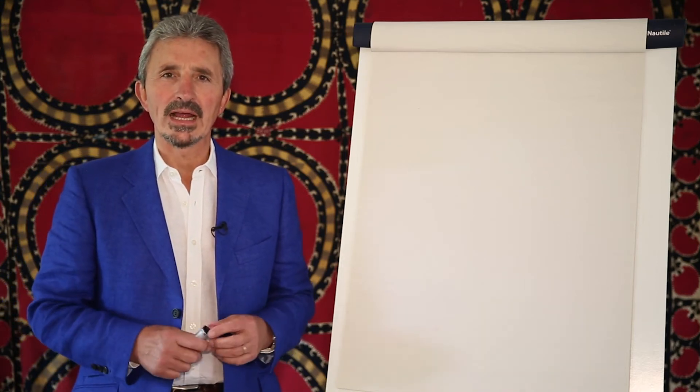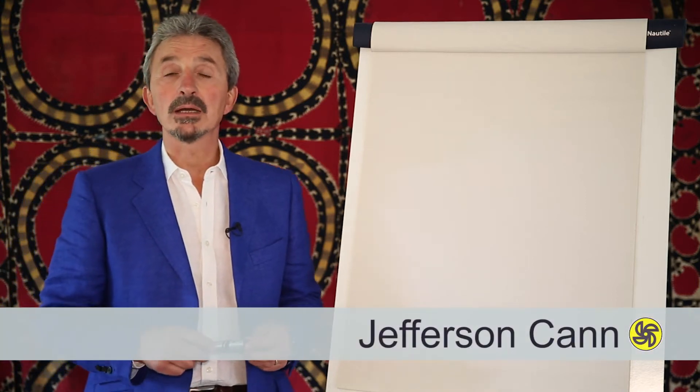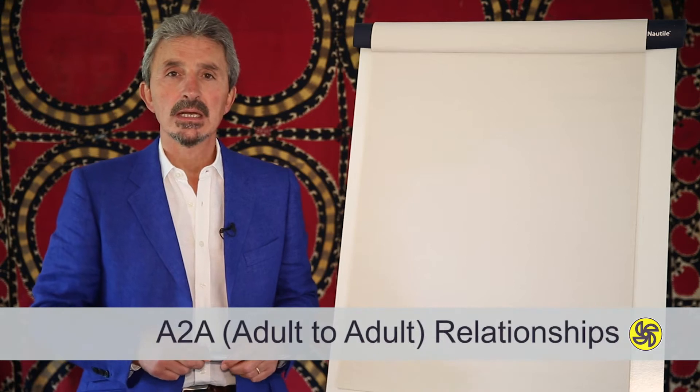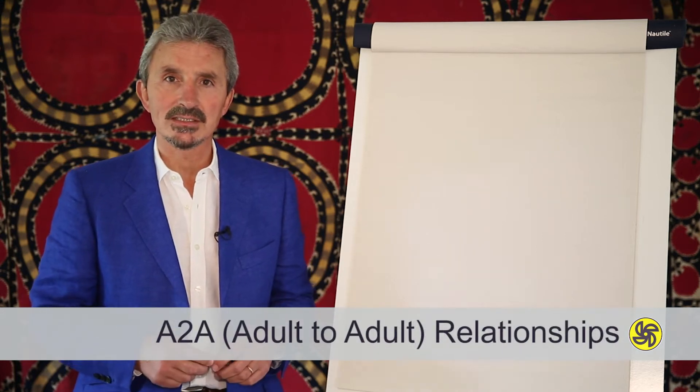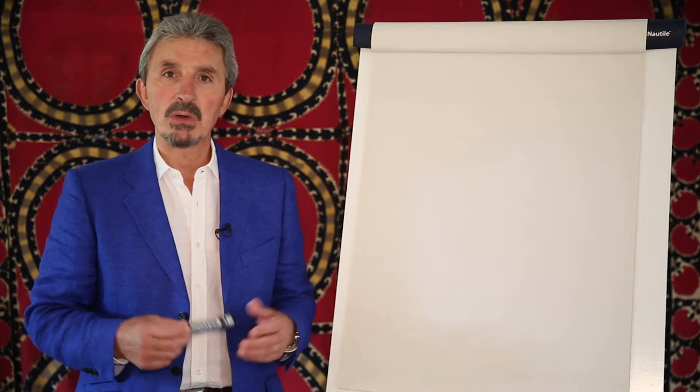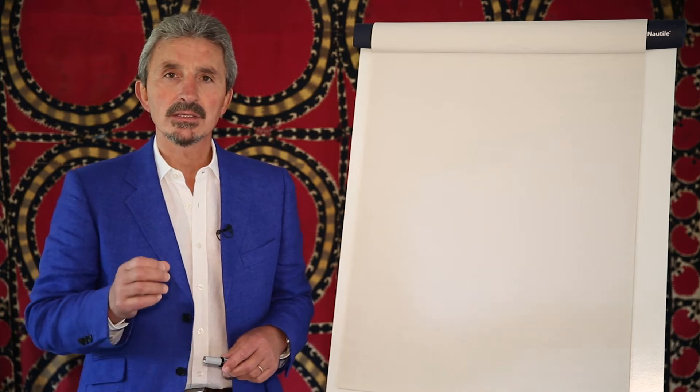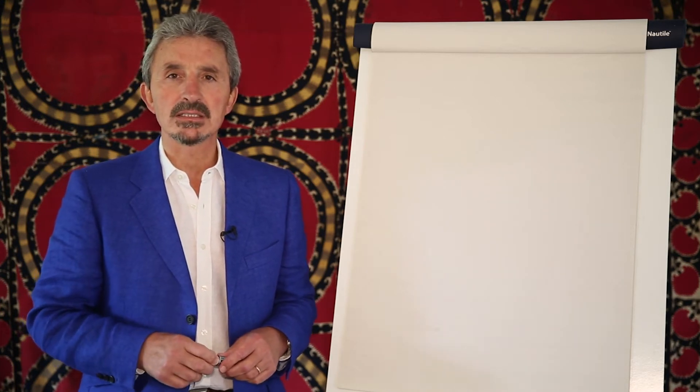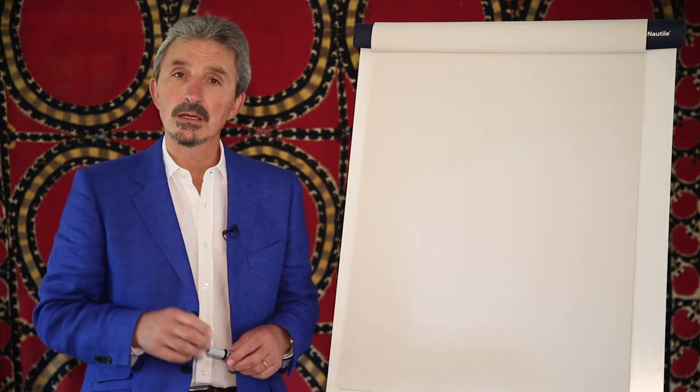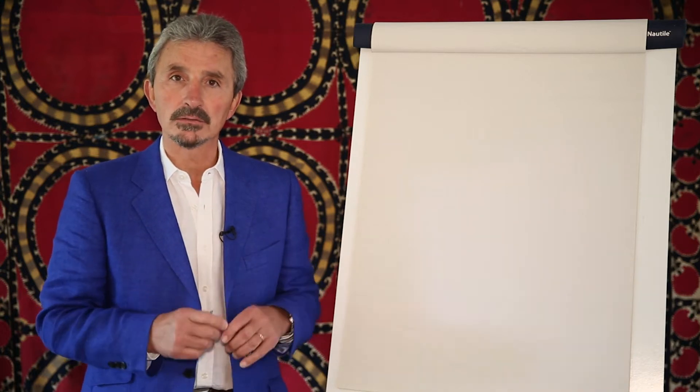One of the first real looks at how we interact with each other was done by a chap called Eric Berne and came out in the late 60s, early 70s. It was called Transactional Analysis, and you can still buy the book—it's called Games People Play. Although it might seem quite old with everything that's happened in between, it is still absolutely fundamental in some of the key aspects of how individuals relate to each other, particularly when you look at it in terms of organizations or hierarchical groupings.